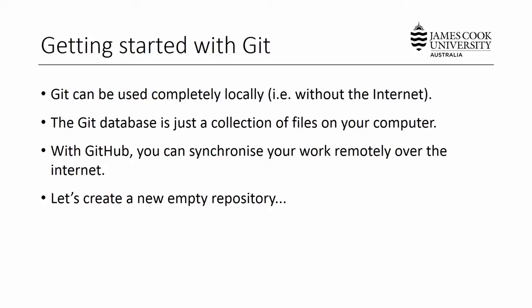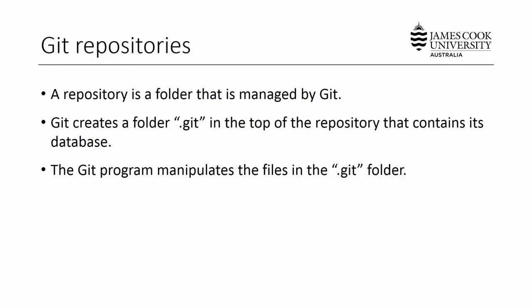So let's create a new empty repository using common Git commands. Before we do that, we should probably define what a Git repository is. So a repository is just a folder that will contain your code project, and it is managed by Git. So all of the source files that you'll use in your code project must exist within a folder, and you want to make that folder the root for your repository.